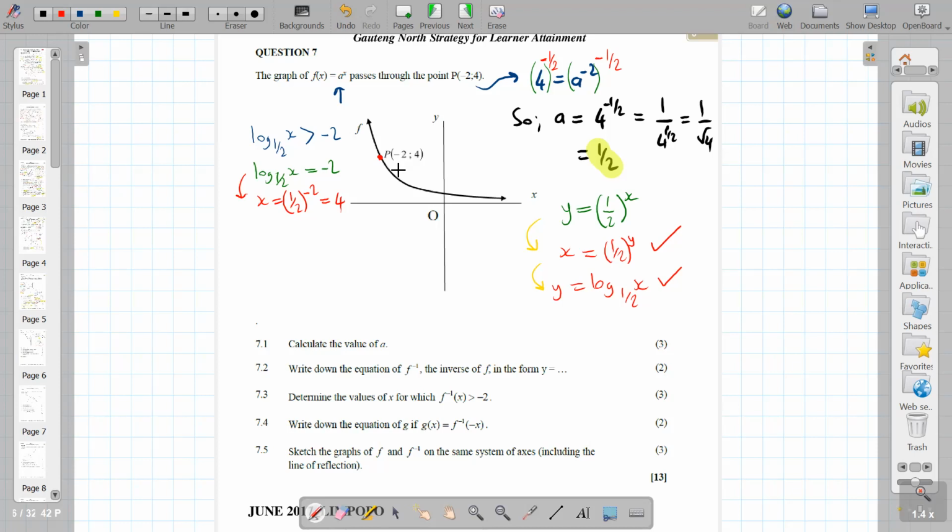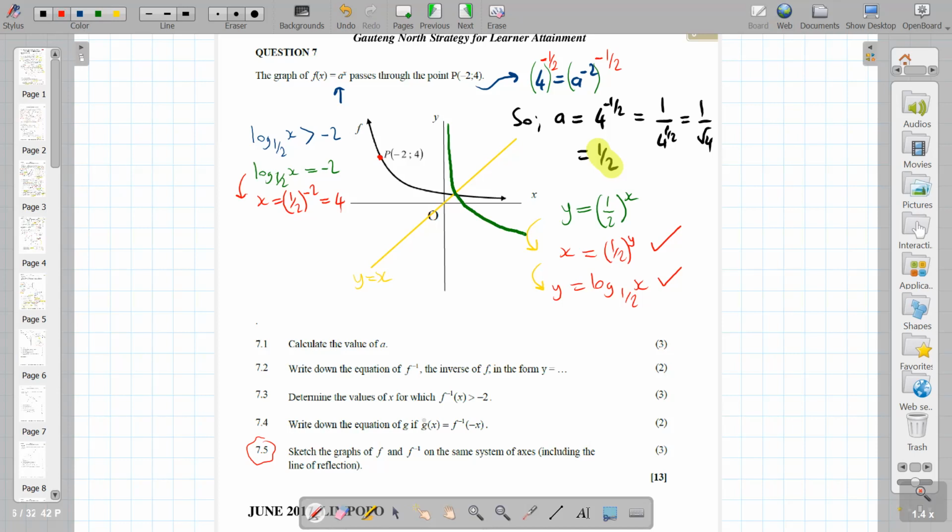Now, we didn't draw. Actually, they ask us to draw in 7.5. That means you can have a better idea when you draw after that. Let's draw it and say our answers. So I will draw that, not necessarily, but just to have y is equal to x. And the line we will be drawing must be, let me take green, must be reflected about this line. So it will be touching where they intersect, yes. And the x-intercept is there.